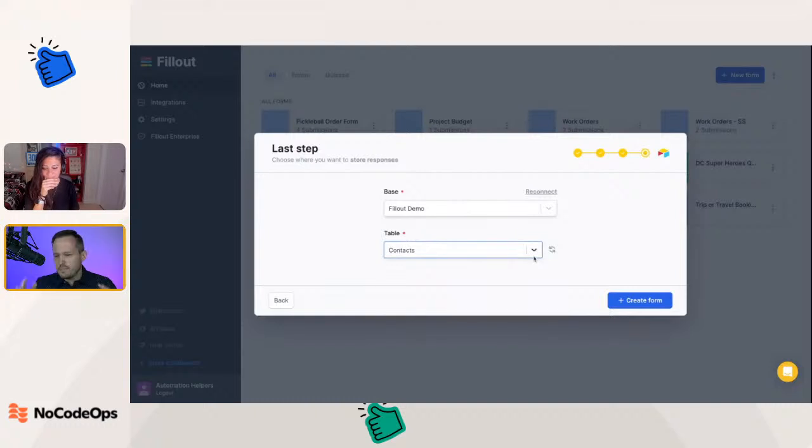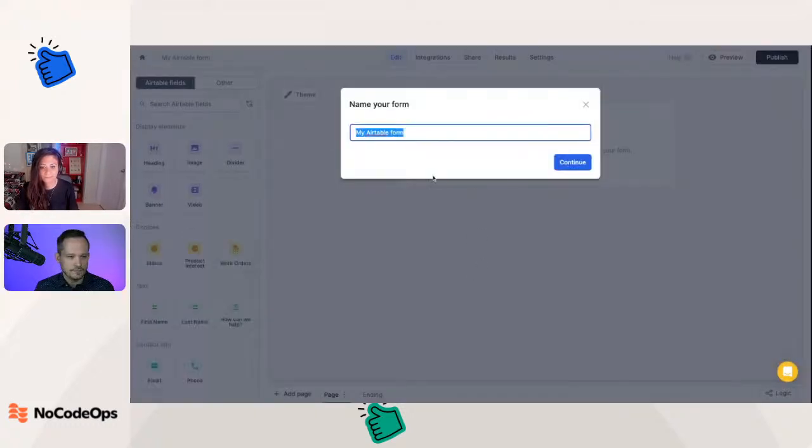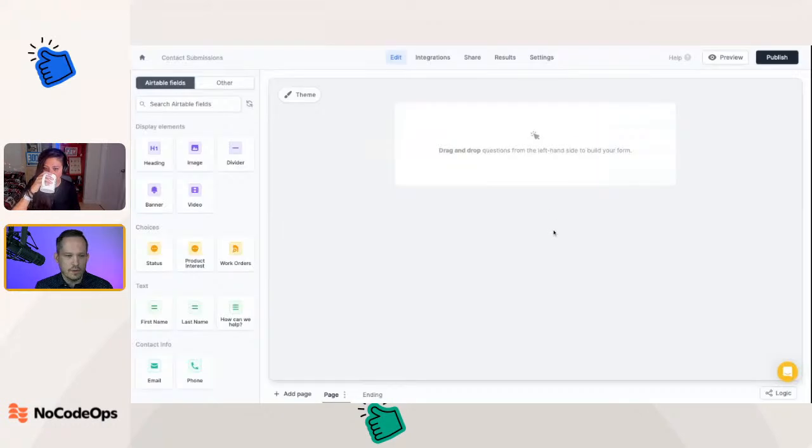And so for our first example, we'll just do the most obvious use case, just a web submission that we might have on a contact form. Let's go ahead and create that form. And then we'll call this contact submissions, presumably something we'd have on a website. Great. So we're already connected.